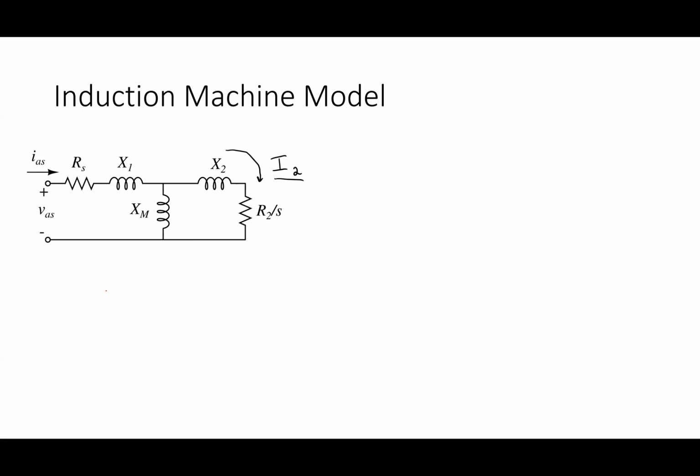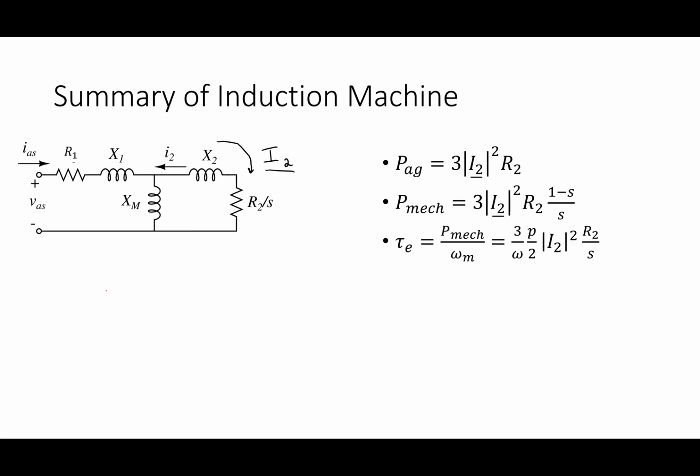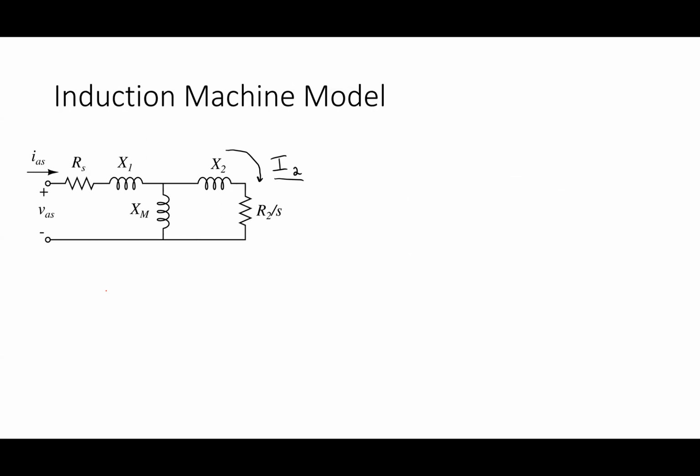So from this, we were able to derive some basic stuff. In terms of what I care about in using and designing, if you have to design a problem, this is a classic senior design thing: your mechanical team is going to tell you, I need this much power. So you might need to do some design on that. So what I care about is what kind of power production and torque production this is going to give me. So what I did last time is I was trying to figure out what that power was that I could get out of this thing.